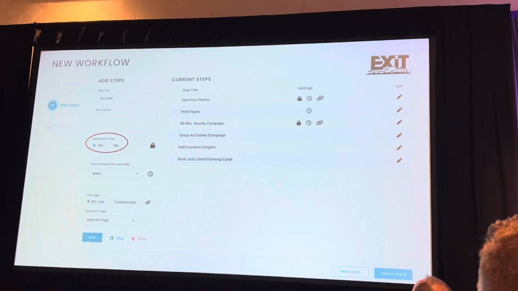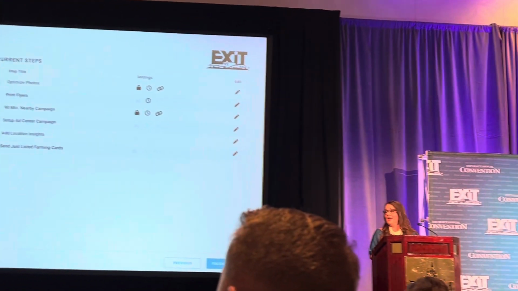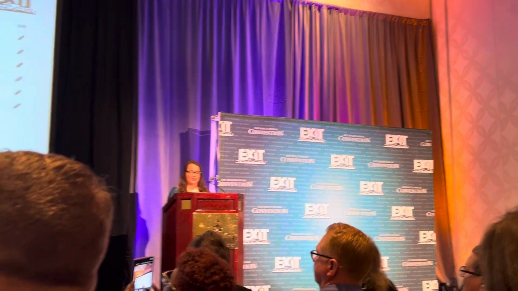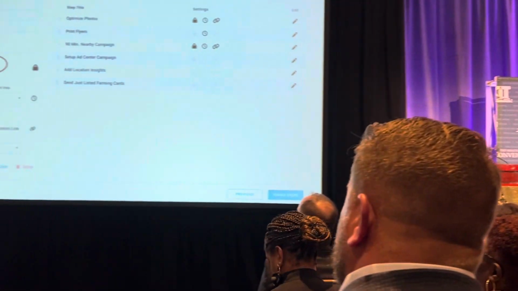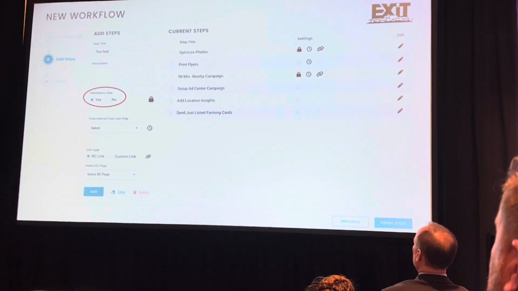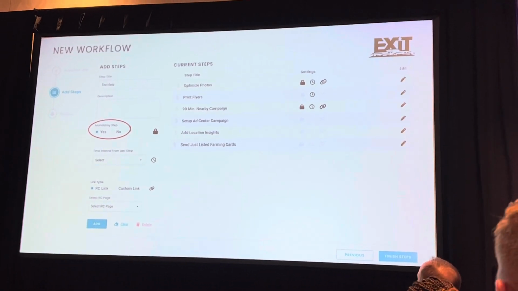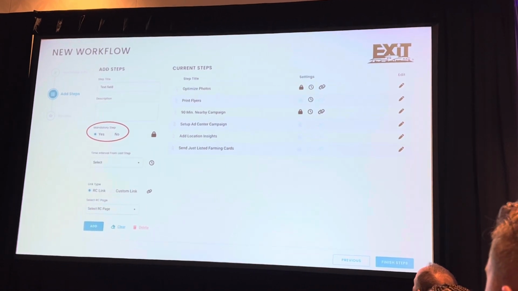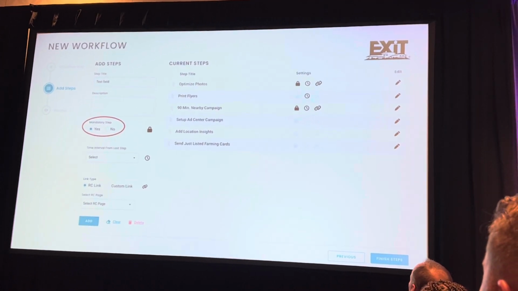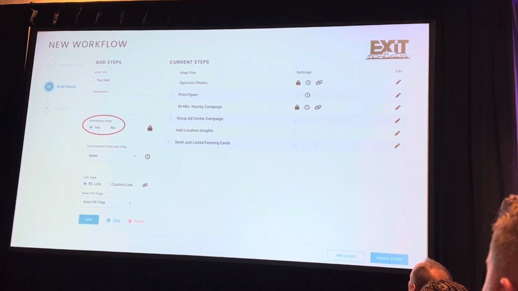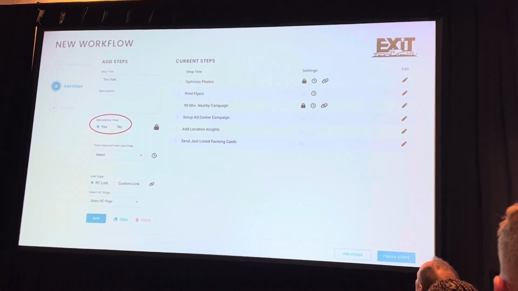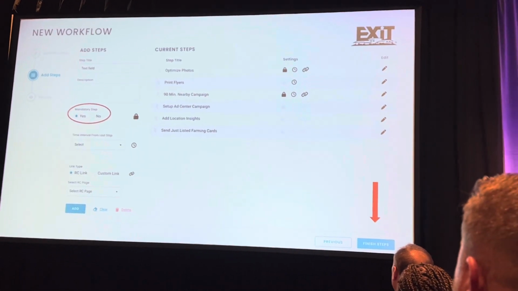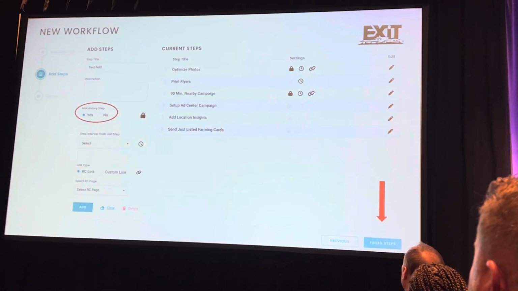Determine if you want to make those steps mandatory. Okay, so the agents can't skip and they can't snooze. That's a mandatory step. You can also select the time interval from the last step, and you can keep going until you finish your steps. You'll have a quick view, and you can make it easier by dragging and dropping the steps. And once you like what you've added, you go to finish steps, because who doesn't love finish steps, right?